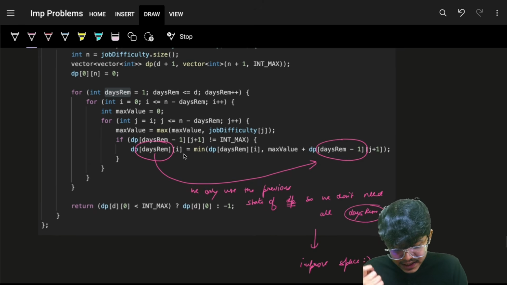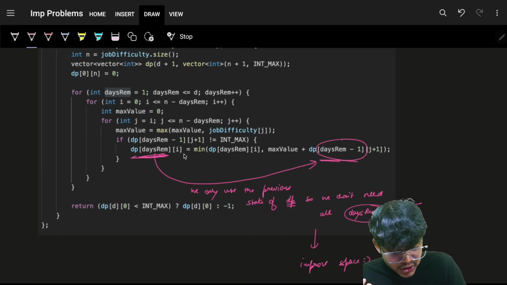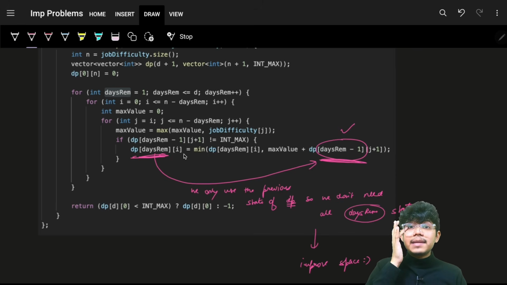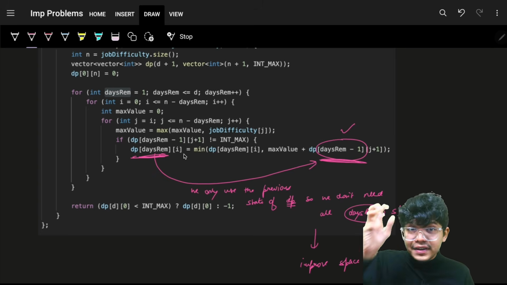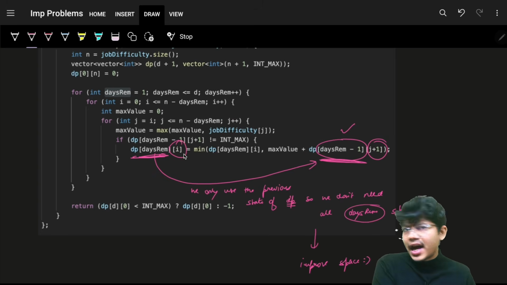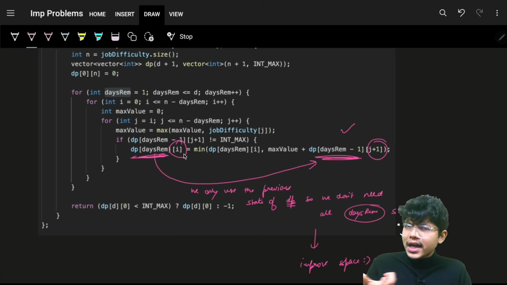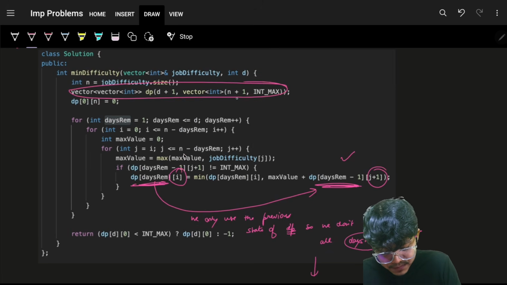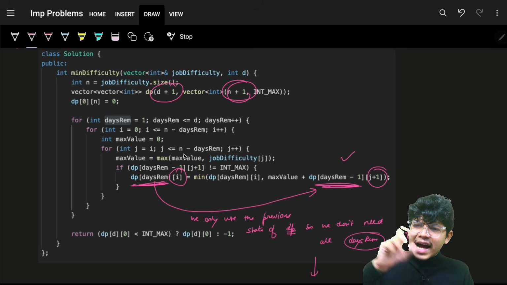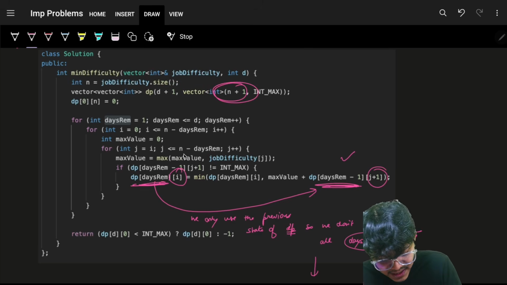If we go back and see, then we'll easily notice that dp of days remaining is actually nothing but a call to dp of days remaining -1. Previous states of days are not required, although previous states of i will be required because multiple j's are being accessed, but only one state of days remaining is required. So instead of using a 2D dp, where I am using both n and d, I can simply use this n and remove this d.